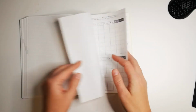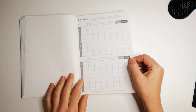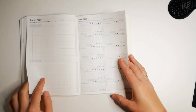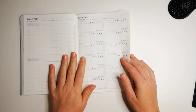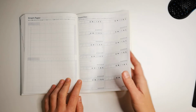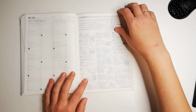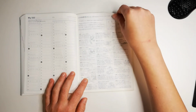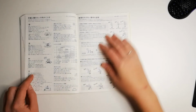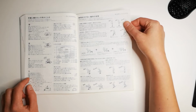I did also try to fit the plain notebook with it, and even though it does fit, and you can actually use both the planner and the notebook at the same time within the cover without it seeming to be a problem. They lay flat and it works as it should. But I know that the planner will bulk up over time when I use photos and stickers and all that, and that will make it a little bit hard to have both in the cover. So I might get a thinner notebook to have besides it, or I'll just find a new cover for the notebook and take both with me.